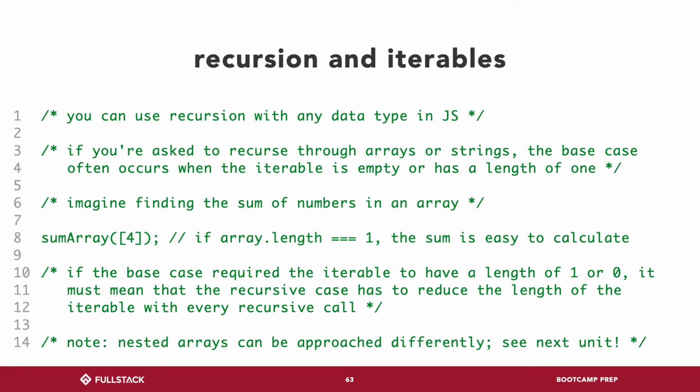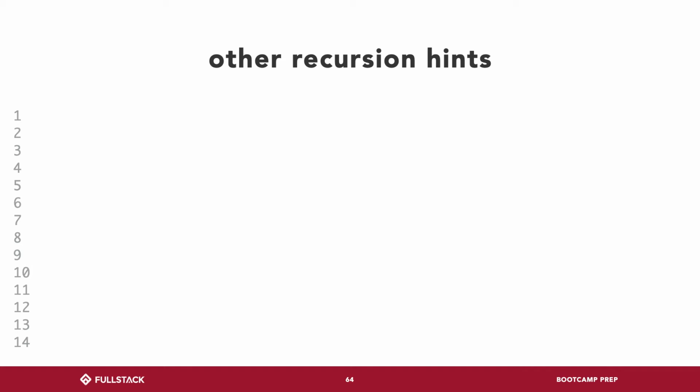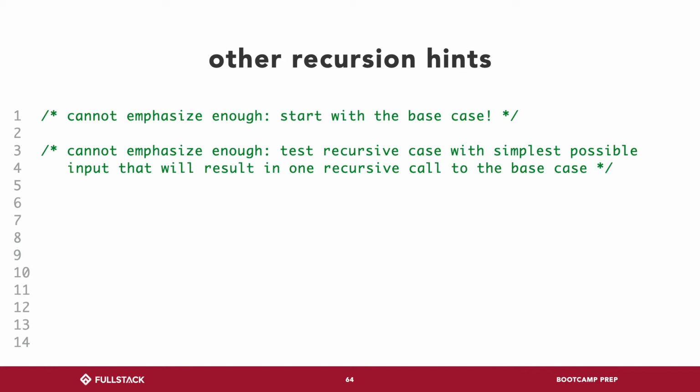Nested arrays can be approached differently, and how do you deal with recursion with nested arrays and nested objects and arrays or whatever? That's going to be recursion 2. That's all that recursion 2 is going to talk about in the lecture itself, okay? So in recursion 2, you won't be seeing any new surprises about how this is going to work. This is it, okay? But don't worry about multi-dimensional arrays with recursion right now.